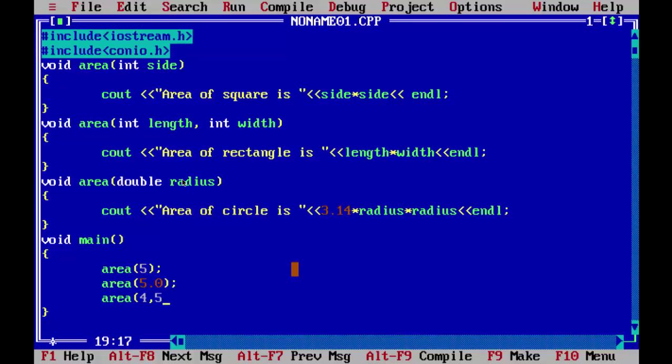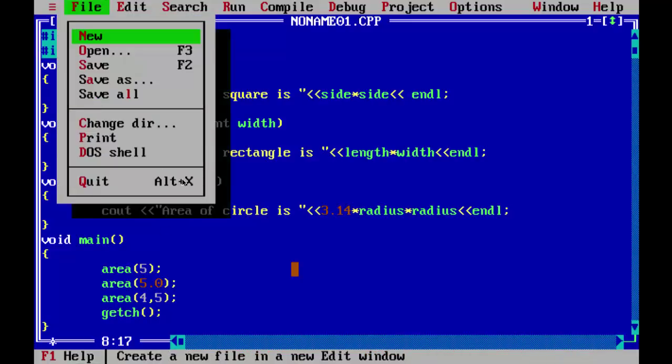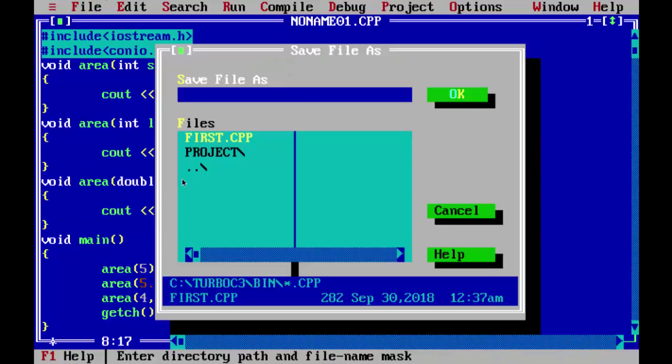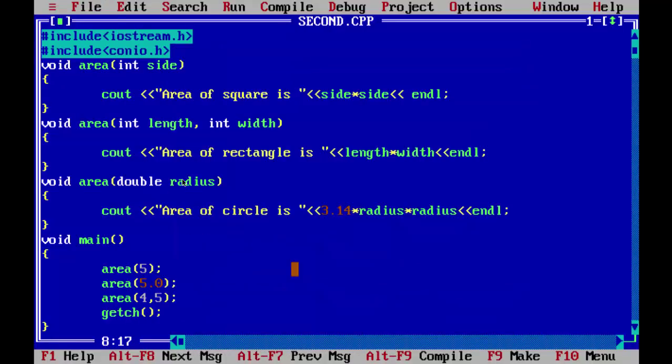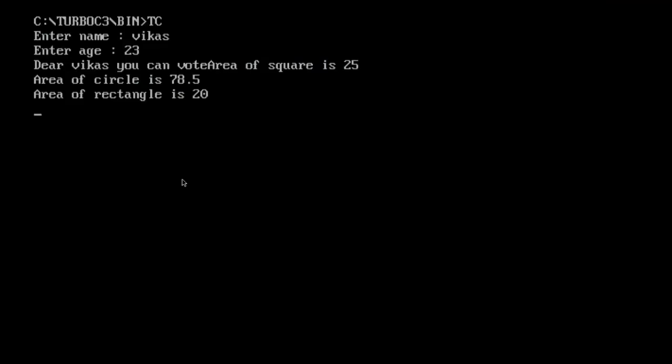If we say area of 4 into 5, it calls the area of what? Rectangle. Save this program. Say second dot cpp. Now run this program. See the output. Area of square is there, area of circle is there, rectangle is there.